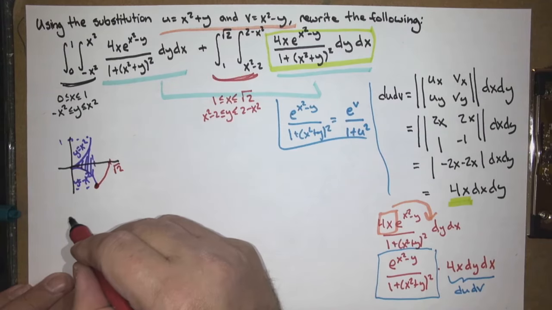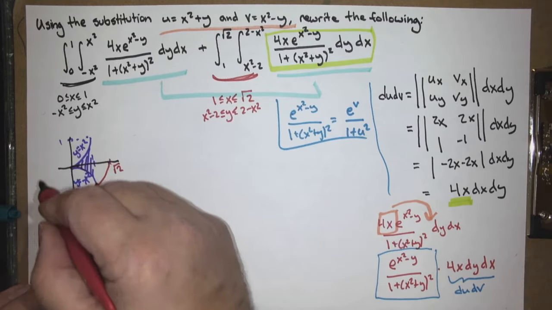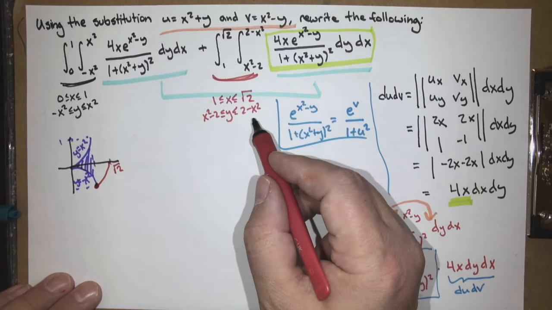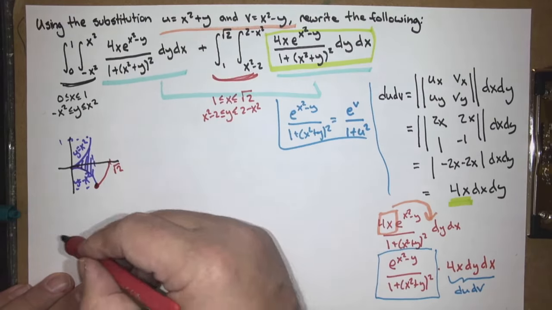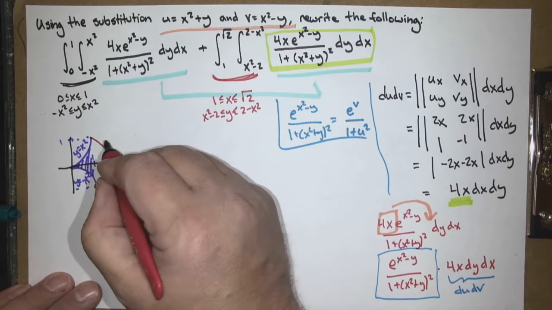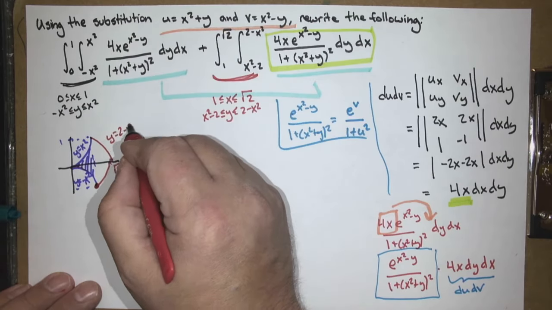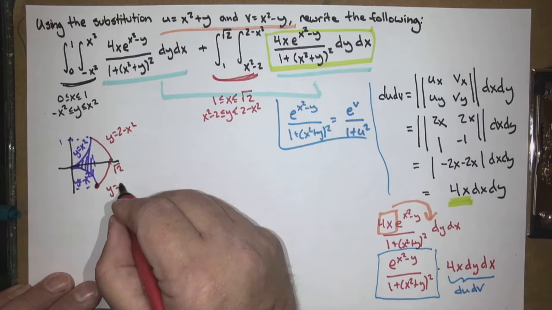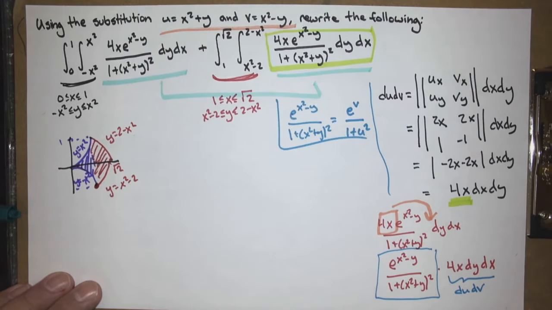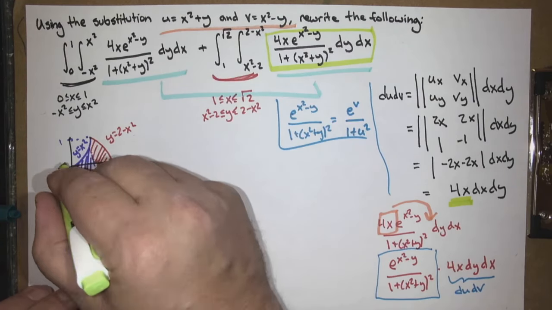So it's actually starting down here. X squared minus 2 is a parabola that was shifted down. 2 minus x squared does the same thing, just flipped across. So you're going to start up here and go down. So here's y equals 2 minus x squared. Here's y equals x squared minus 2. And we go between. So that's our current shape. Cool. Cool, cool, cool.